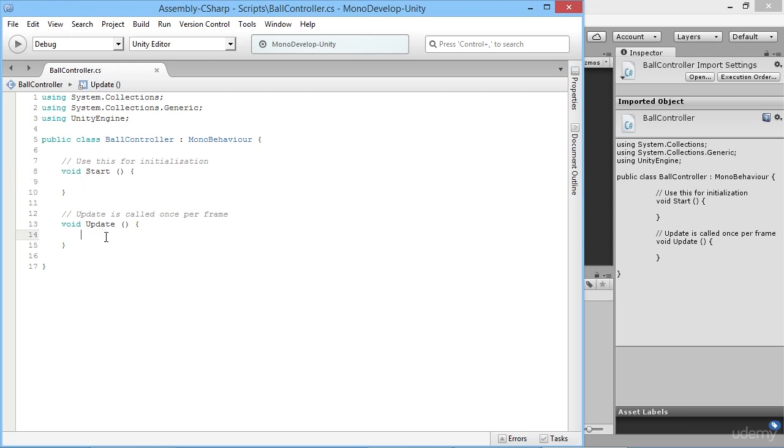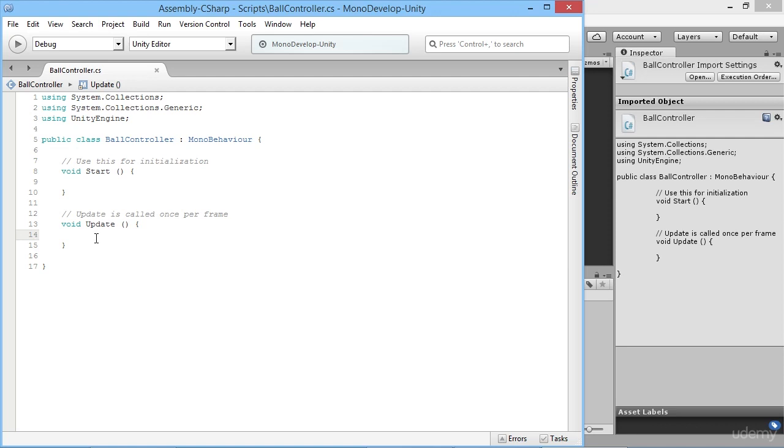And then the other default thing we have is our update, and our update is applied every instant of the game. So say you have a game that's running at 60 frames a second, for example. Your update that is being referred to here would be called 60 times during that second. So we'd have this running the whole time, and this is where the bulk of your action will happen with any particular game.